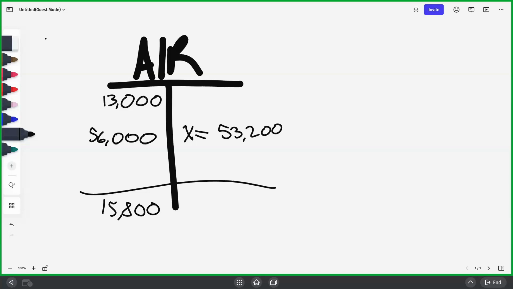Now, the reason why is I see you're a little confused. It is technically a contra asset account, which basically means it goes against our assets. Our assets increase with debits and decrease with credits. Our allowance for doubtful accounts decreases our assets in total, because we don't believe we have that asset. It's still there, but we don't believe we have it, so we're making this little negative hidden in there to say, we don't think we have this much.